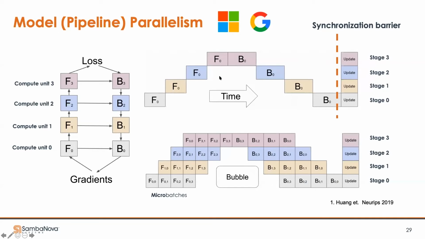So even though we are better than what we had seen previously, the micro batches still introduce some bubbles where some of the compute units are not doing any work while they're waiting for the synchronization barrier to hit, or they're waiting for their backward signals to arrive. Note that depending on how far away the compute unit is from the final part of the graph, the amount of time spent in the idle state is going to differ. The compute unit closest to the end of the graph is going to have the least amount of idle time spent, and the compute unit farthest away from the end of the graph is going to have the highest amount of idle time spent. So even though microbatching helps alleviate this issue, you still see this issue of having some gap during execution.